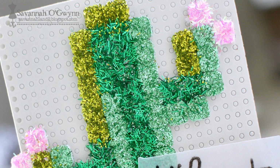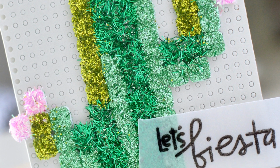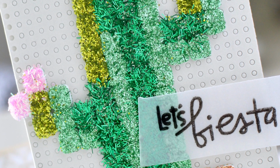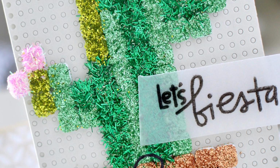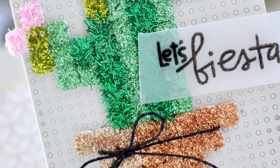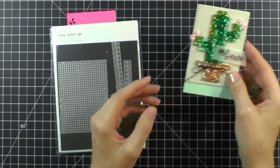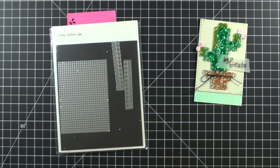This card design was a hit, and so I decided to share my secrets, or really just how I created this card. Because they're not secrets at all. But anyway, I decided to share how to create a pixelated image with adhesive foam tape and glitter. Now there are 3 important pieces or supplies for this design that really make it pop.